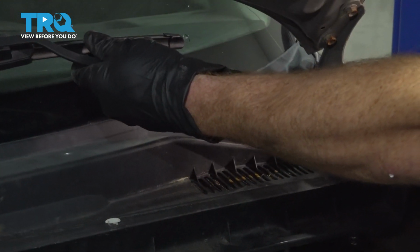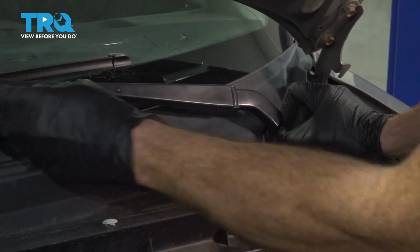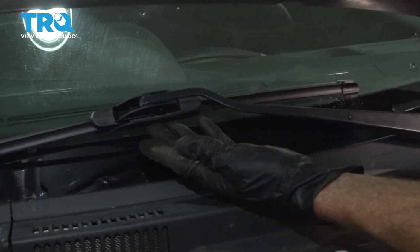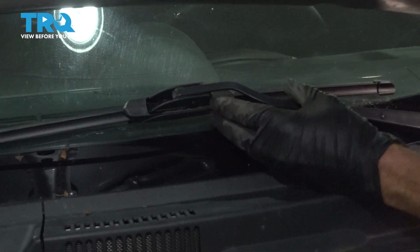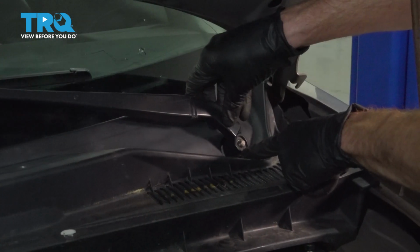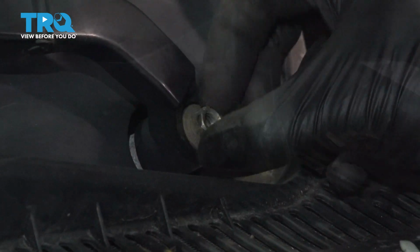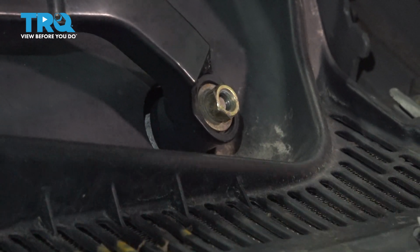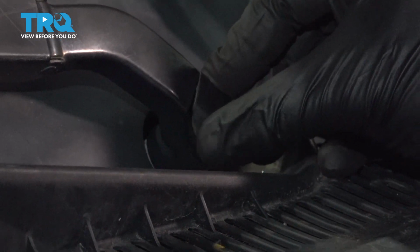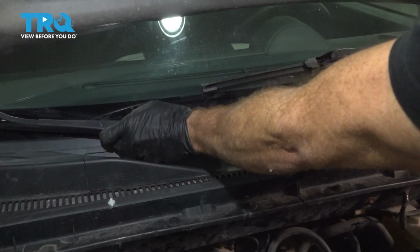Now it's time for the wiper arms. Before I press this in and put my nut on there, you want to make sure that the wiper blade is sitting in the proper area on your windshield. You don't want it sitting up too high or too low. Once you have it in the proper position, go ahead and press this down as far as you can. Start that mounting nut on there and snug it up. Reinstall your plastic covers, assuming you have them. Do the same to the other wiper arm.